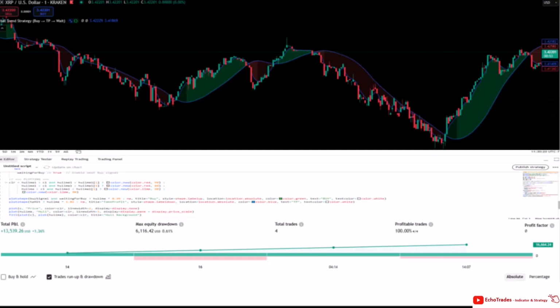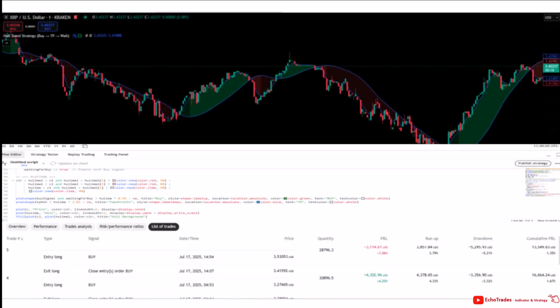Did they mention any caveats, times when it might struggle? Because no system works perfectly in all market conditions, right? That's a fair point, and yeah, they did touch on that. Like most trend-following systems, it's going to perform best when there's a clear trend. They suggested that really choppy, sideways markets or periods of super low volatility could lead to more false signals. So it's not quite set and forget for every single market condition, but when the conditions are right, that 80% win rate, combined with the 1 to 1.25 risk-reward, resulted in a net profit in the example of plus 4.5 R, which is really powerful for such a simple 2-indicator setup.